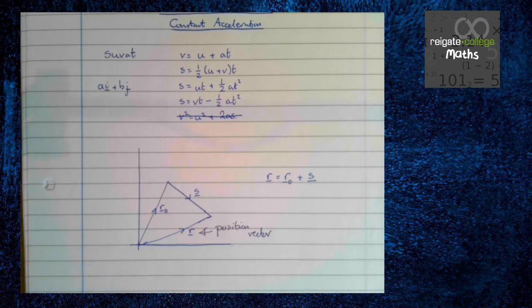Now this is only really relevant if we don't start at the origin because if we start at the origin this is just the zero vector. Other than that, a lot of this is very similar. We might have to play around with things like displacements or distances from the origin. You may have a question that's talking about radar and the range of a signal, you need to know if your plane goes through that signal, that kind of thing.